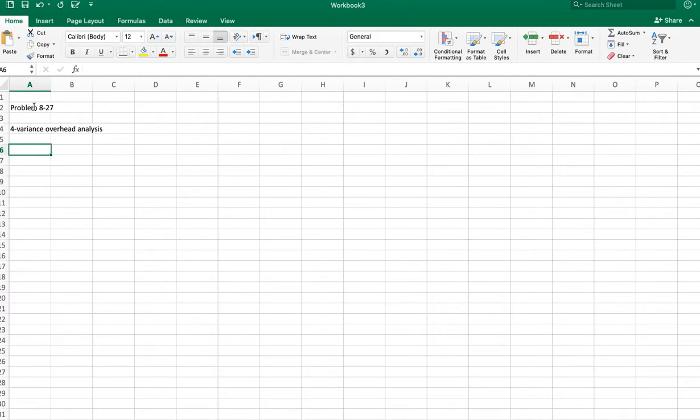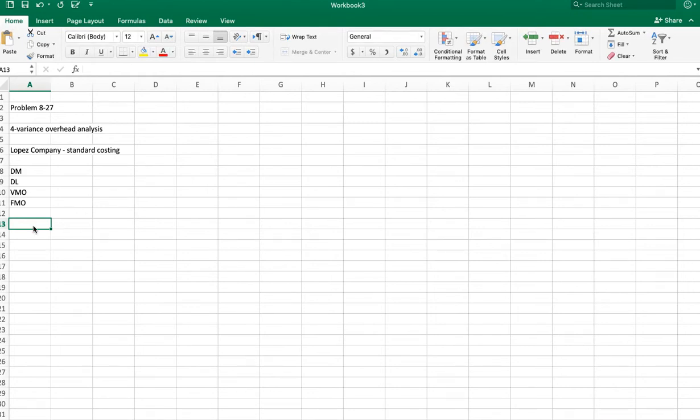This is the Lopez Company. They use standard costing, as we've been doing the last couple of chapters. And when you have a standard costing system, you also have a variance. We've looked at direct material variance, we've looked at direct labor variance, and now we're going to talk about variable manufacturing overhead and fixed manufacturing overhead variances. And if you remember, every product has these costs in it. And a standard costing system tells us how much one unit would cost.